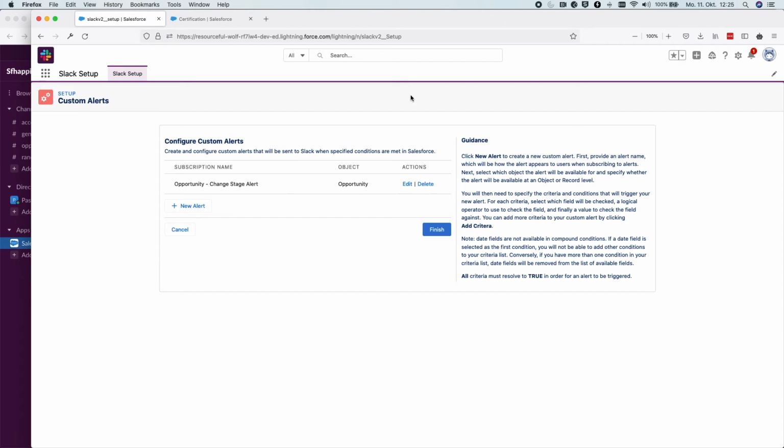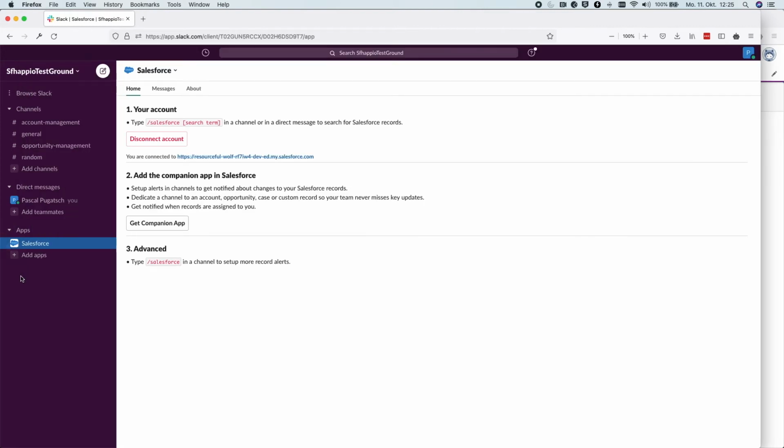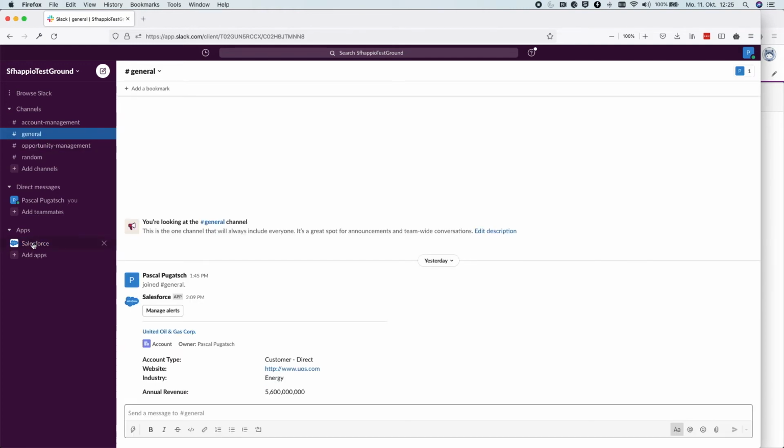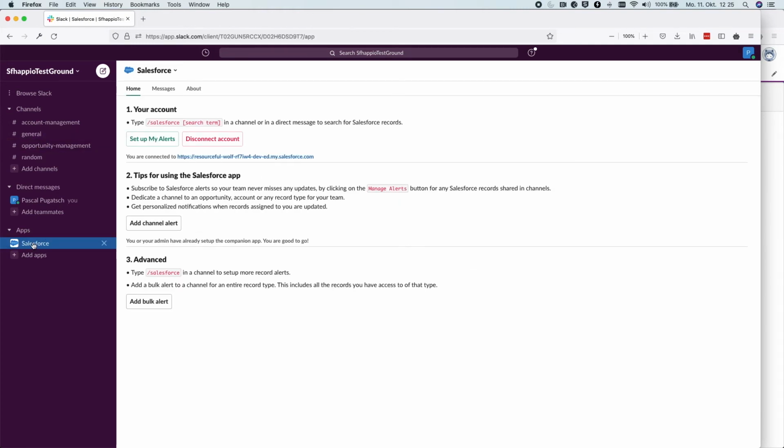And let's quickly see where this can be useful. So we could basically go here under Salesforce. And we can click here.